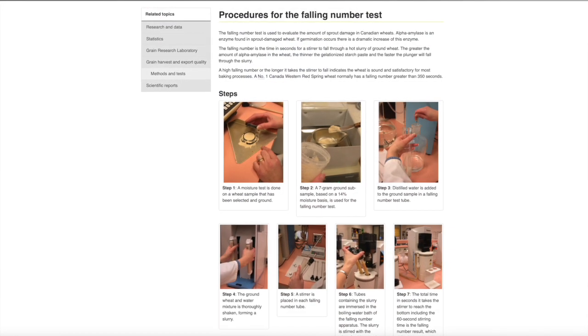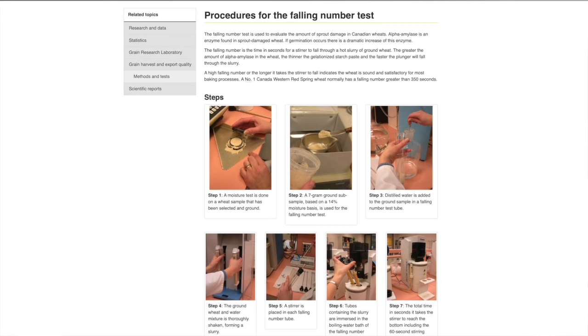The elevation of alpha-amylase activity can significantly reduce wheat quality by degrading the starch during food processing. The impact of sprout damage on wheat quality depends on the alpha-amylase activity — the higher the activity, the more the quality loss. Falling number is the internationally accepted method for measuring alpha-amylase activity indirectly and as an indicator of quality loss. The number is the time in seconds it takes for the plunger to fall through a heated and gelatinized slurry of ground wheat meal and water. You can log on the CGC website, grainscanada.gc.ca, and search for procedures for the falling number test.